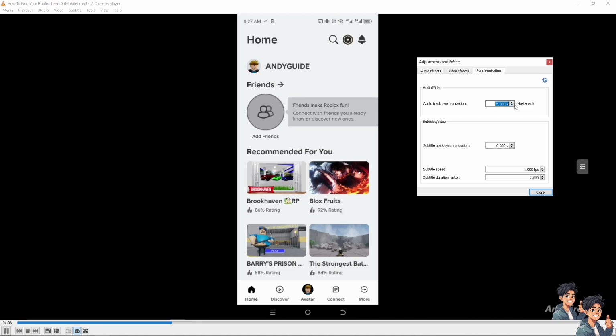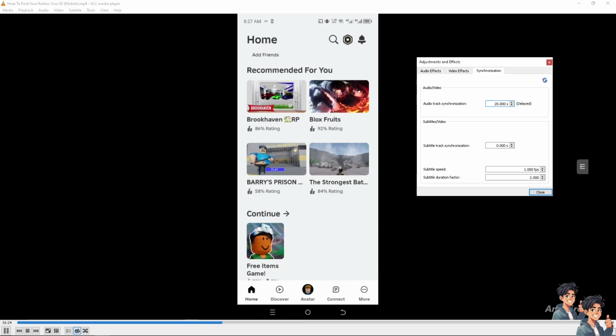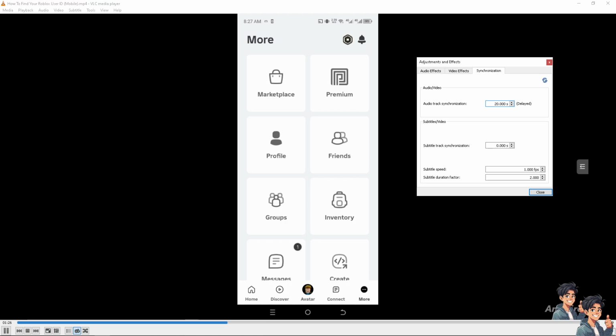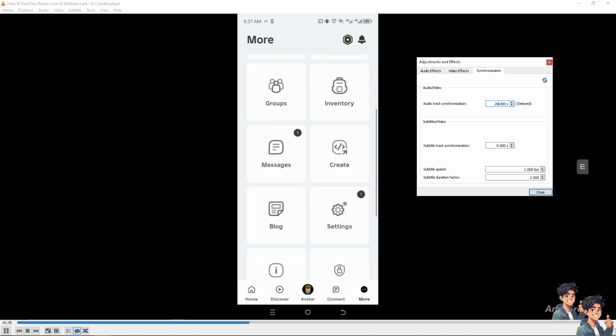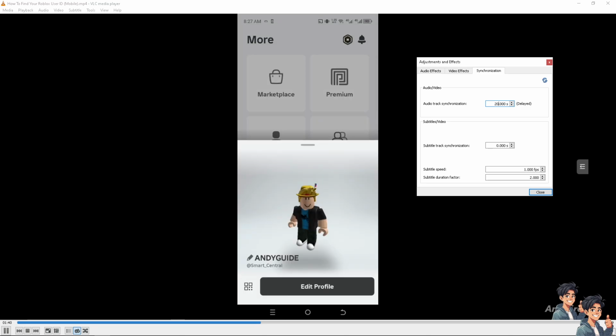Now, if the video is faster by maybe 10-20 seconds, you might want to put in 20 seconds so that it could be delayed or slowed down. All right, now when subtitles are used, syncing audio ensures that the timing of the spoken words matches the subtitle, making it easier to follow along, especially for videos with audio descriptions. For visually impaired viewers, proper audio synchronization ensures that descriptions align with the corresponding video content.